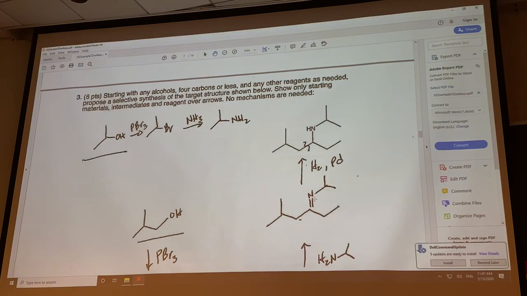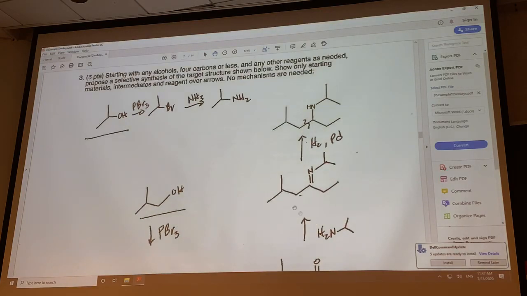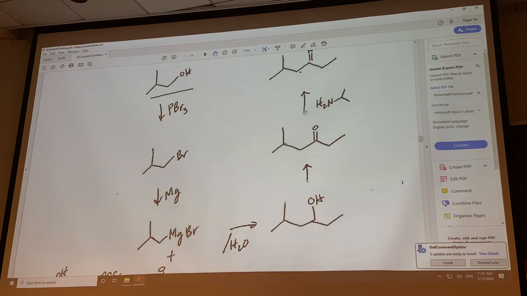Remember we talked about reductions of imines and enamines and ketones and aldehydes, whatever. You can do that with palladium and hydrogen. And if you do that reduction, then you can come to this. And so if you have this intermediate, look, you can make that from what? A primary amine, this isopropylamine, and this ketone. So that's why I started thinking about isopropylamine up here, and you can see how to make that, right? And then you got to make this ketone. That's the key thing. Well, we can make it from an alcohol, and that allows us to do a Grignard addition to this aldehyde.